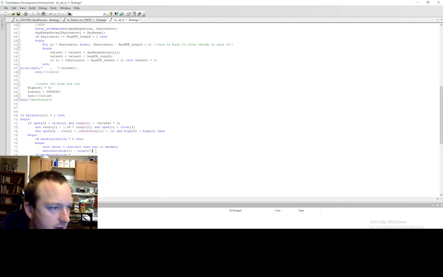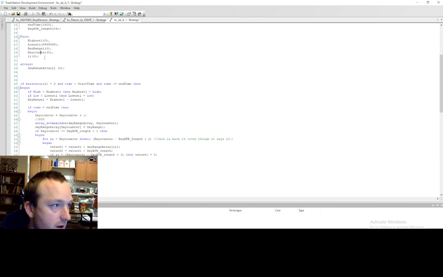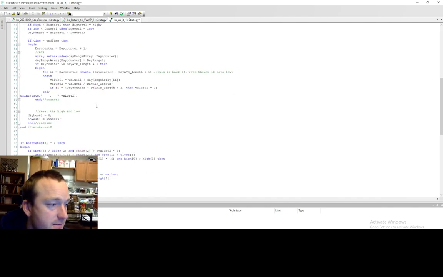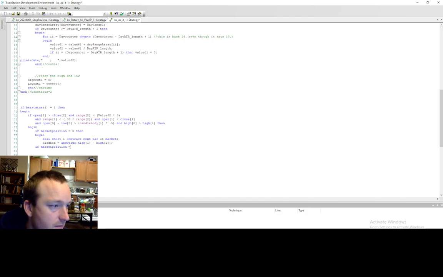So that is our risk box. Call it our risk box. Risk box is equal to that. Now that's a variable we have to add up here again. In this case, because we are intra bar at this point, we have to label it intra bar persist. Otherwise, it would not update. And it took me a long time to figure that one out.